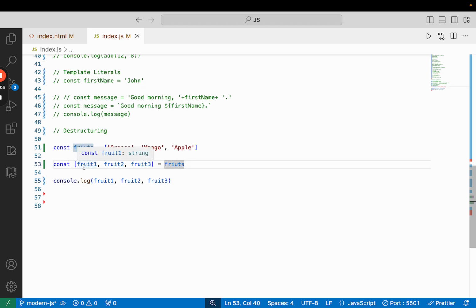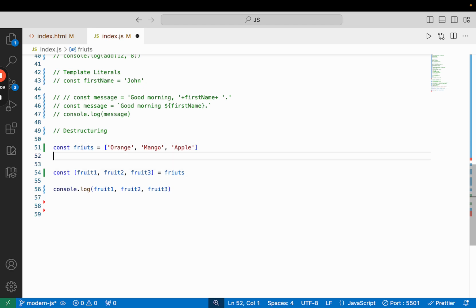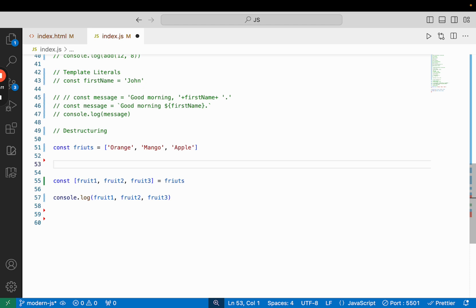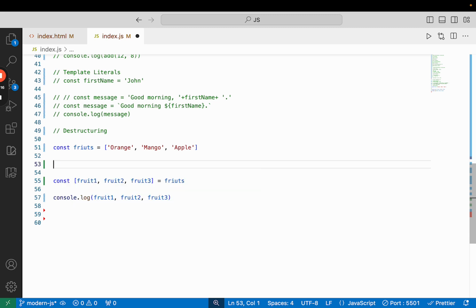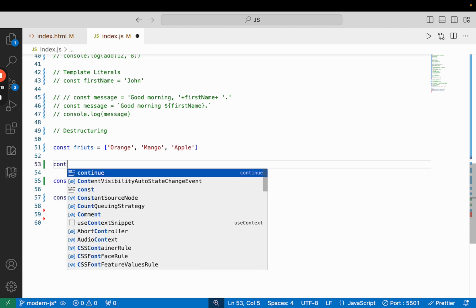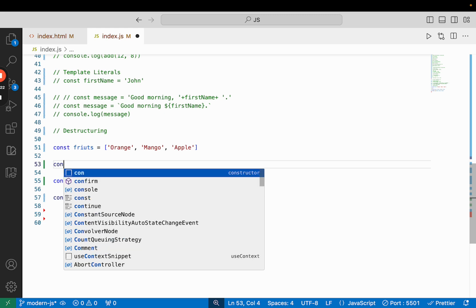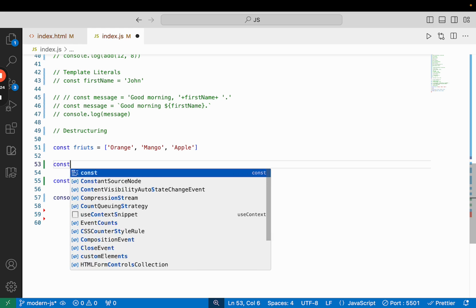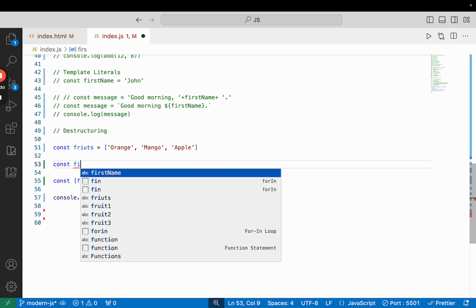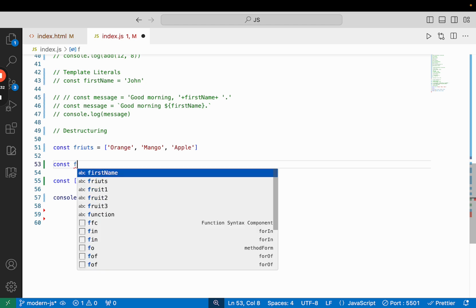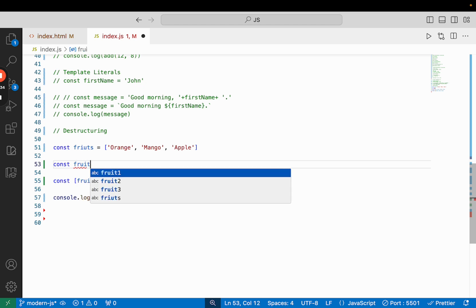And like I said, if you wanted another way to do this, a traditional way would be, if you want to put orange in a variable, for instance, you can say const, or maybe the first element, you can say const fruits1.